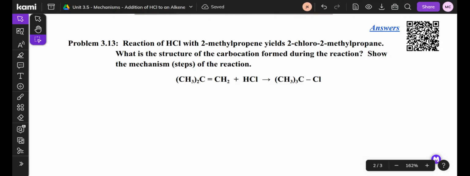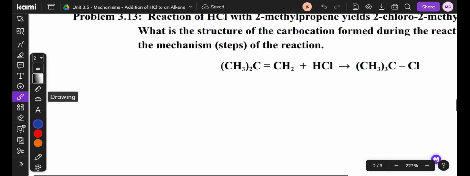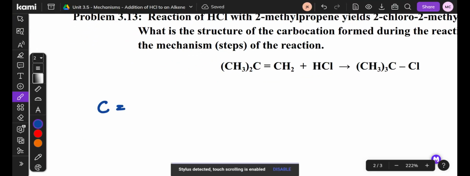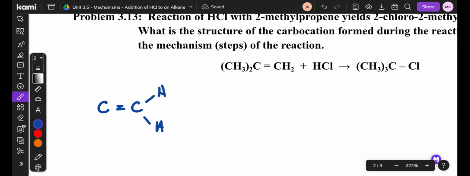So when looking at this, let me draw it out here first. I'm just drawing the hydrogens to show that they're there; you don't necessarily need to show that. And then we're also reacting with hydrochloric acid. Now, when we draw the mechanisms, we don't want to write the HCl together. We want to show that single bond. So typically when you have an acid, we want to show how that bond is there.